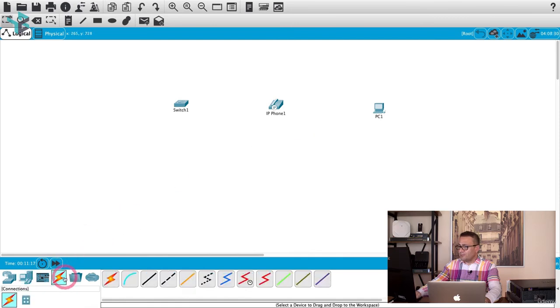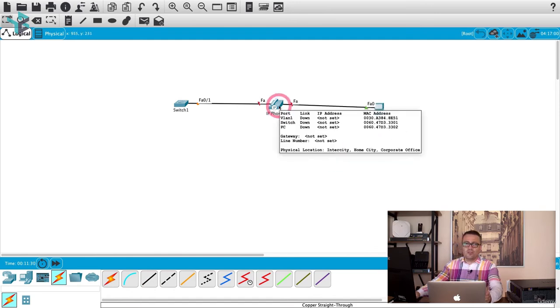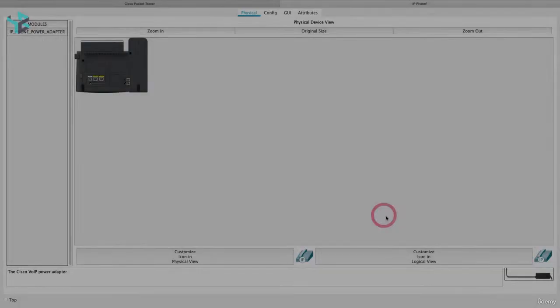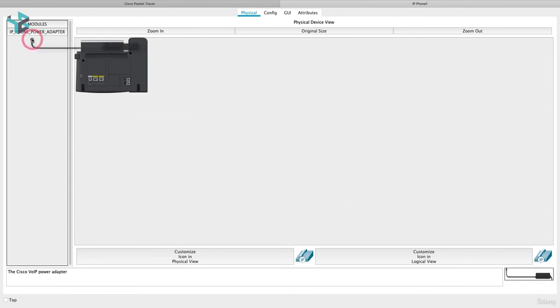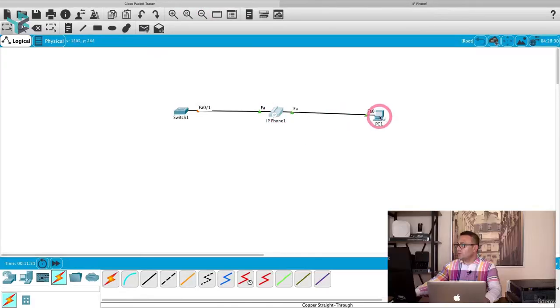Now let's connect the cables of these. We use a straight cable. From here we choose the switch. From here we select the PC port and connect it to our PC. By default, our phone does not work because the adapter is not plugged in, so let's click on the phone and plug in the adapter. We take the adapter from here and plug it in here and our device works. As you can see, all our ports have turned green. Now let's adjust the settings.